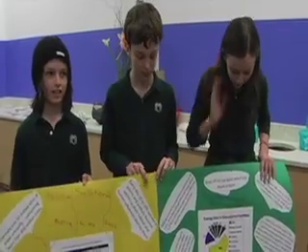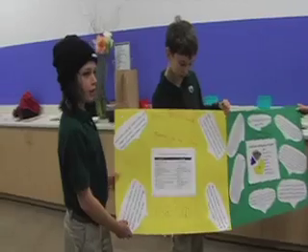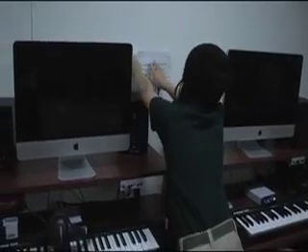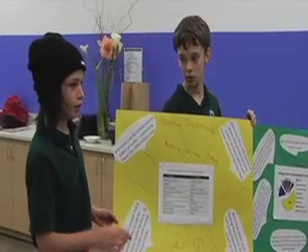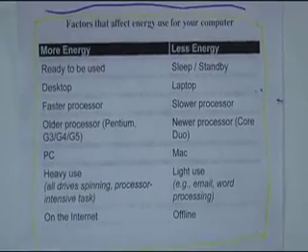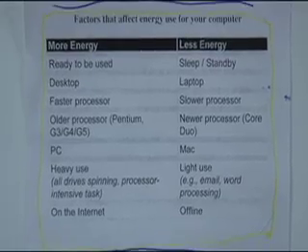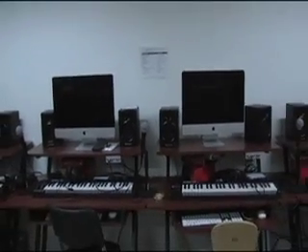We've made posters about some of the things that you can do to save your environment. If you guys have computers at home and you're not using them, you should ask your parents to put them on sleep, so you can just use them when you're ready. If it's left on, it will waste a lot more electricity. If you have a laptop at home, use that compared to a desktop because they use less energy.